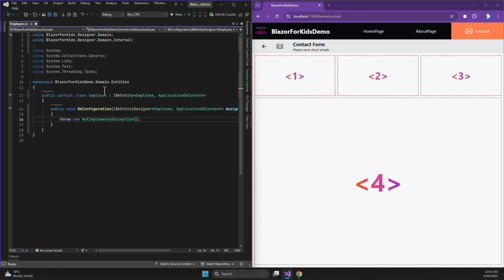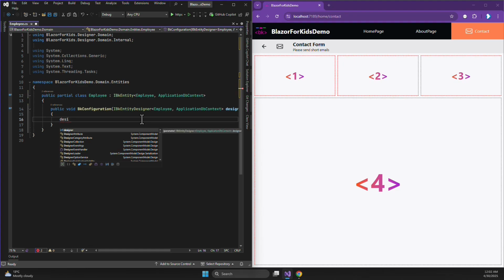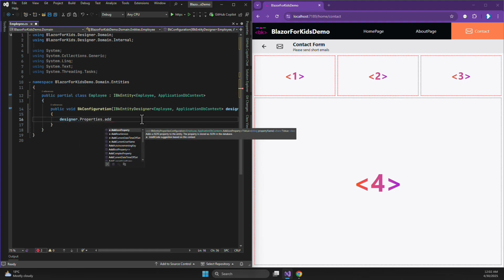Okay, so I have the class. Now I need to create some properties, and designer, properties, add, and I will add first a text property.